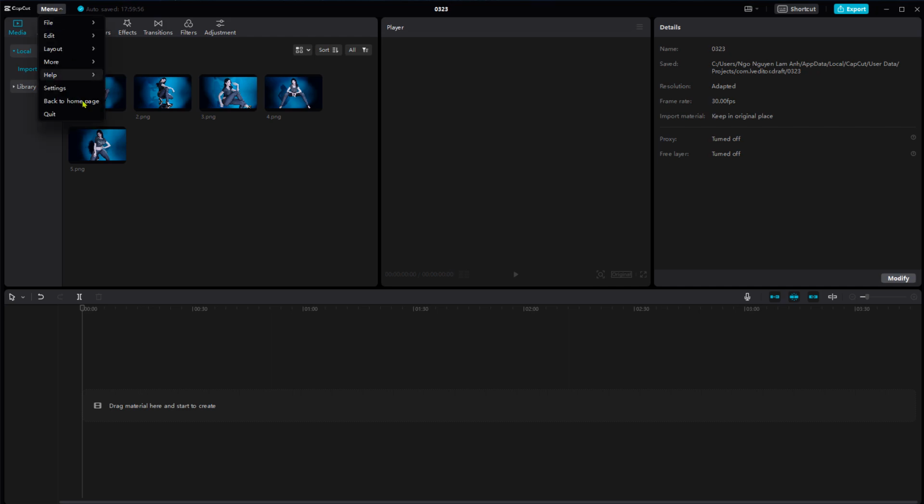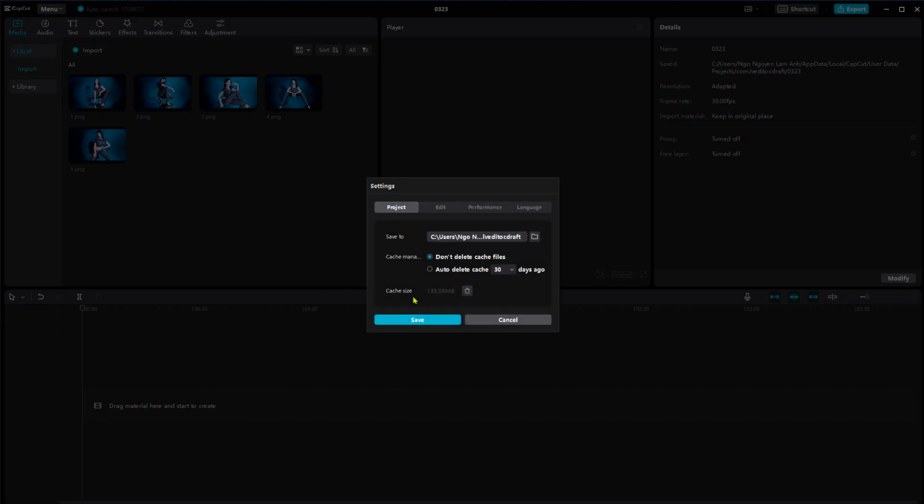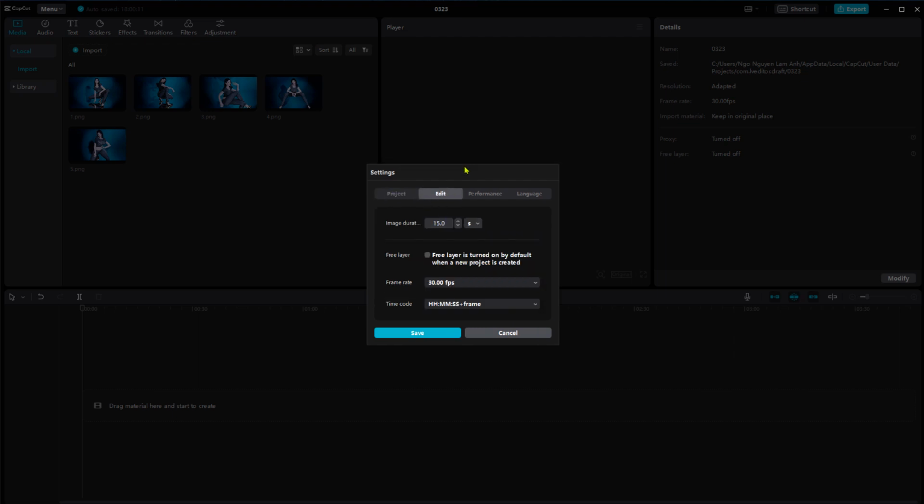Menu, settings, and then over here we have settings and project and edit. Edit, and here you can change it to the duration you want. I'll change to 10 seconds for each image. And over here, frame rate, we have other options, free layer, time code.